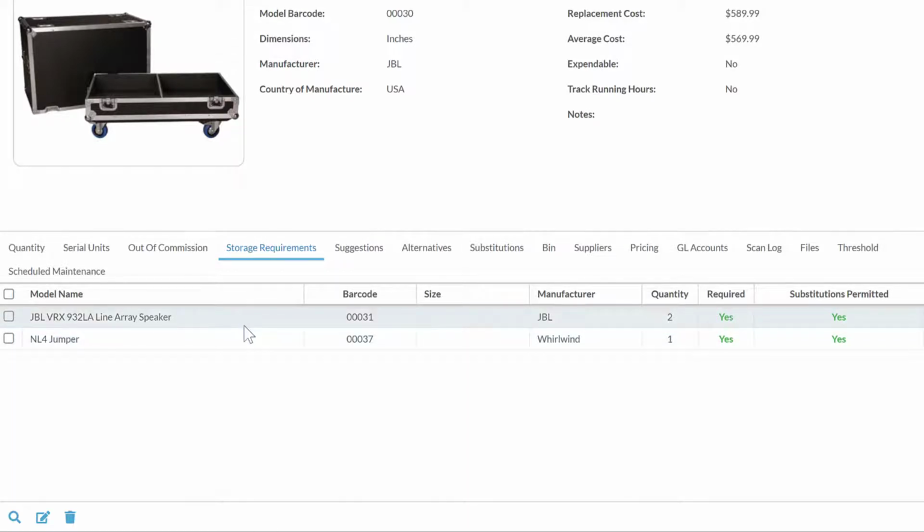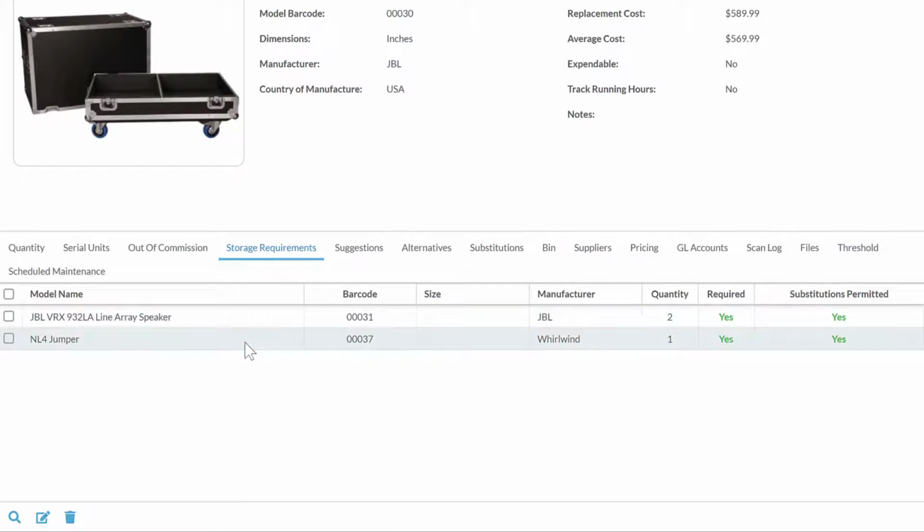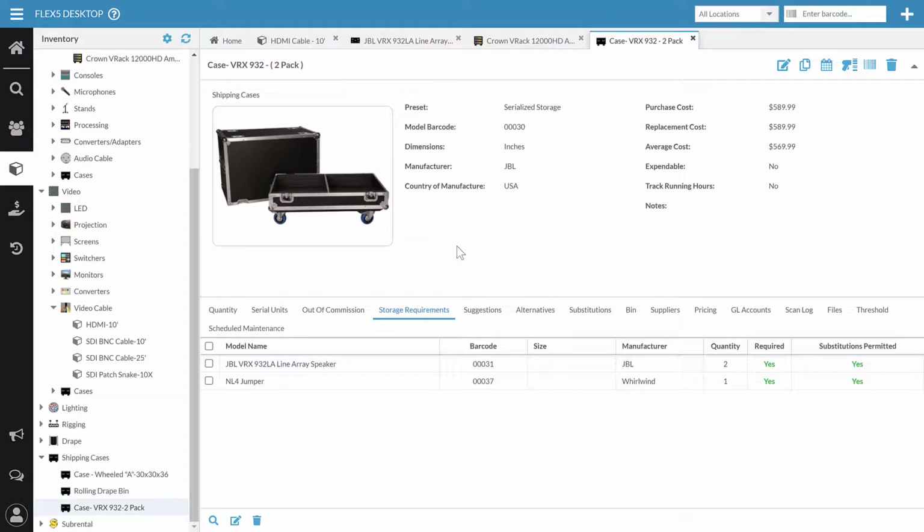And the storage requirements could be 1 item, could be lots of different items, but that's what goes there. And so this is going to be very common for those items that store in some kind of set arrangement inside some kind of case in your warehouse, they travel in that to and from events, and then they come out and get set out separately on shows. Okay, so that serialized storage is very common.